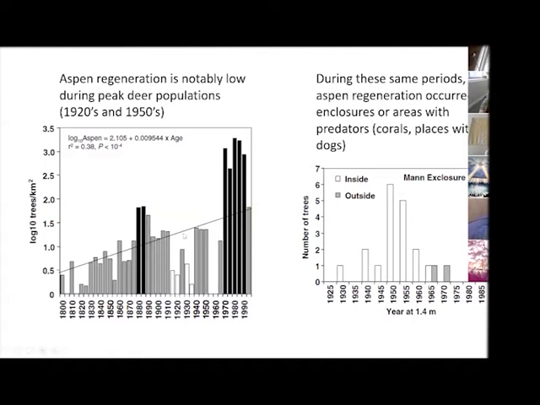But we have this period where the deer population skyrockets, and we have low regeneration. Then there's another period in the 50s and 60s where you have low regeneration. However, later on, we have this big spike in aspen, and we'll come back to this. Why is there so much aspen regeneration here? Well, the deer population was not so massive that it was eating all the aspen. In fact, this is the period where we have predators reestablished on the plateau and regular hunts. There's lots of aspen regeneration in this period, and I'll come back to why.